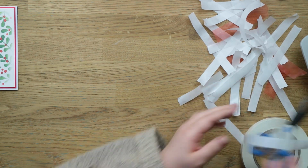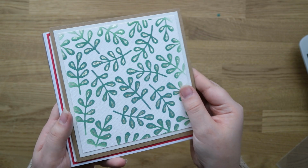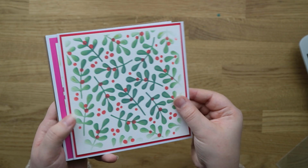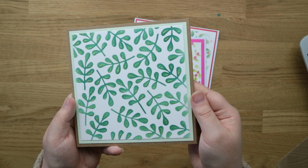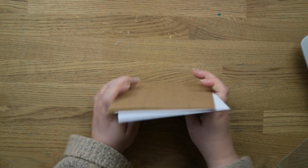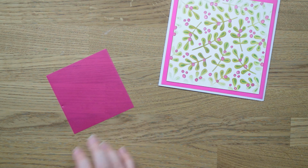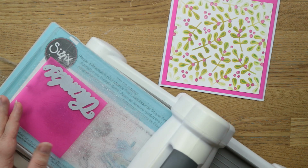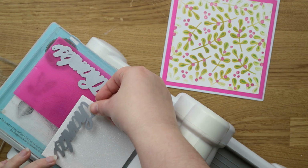So that's all my backgrounds done and mounted onto my card bases with my mat. The mats really do make a difference when you mount them on cards. I think it just makes it look a little bit more professional and a bit more finished. So for this pink one, I'm going to use this Thanks die, which has both a shadow and the normal word. So the shadow I'm going to cut out of the pink vellum, which is the piece that was left over from when I die cut the middle of the panel out. And then I'm going to use the white glitter card for the actual word.